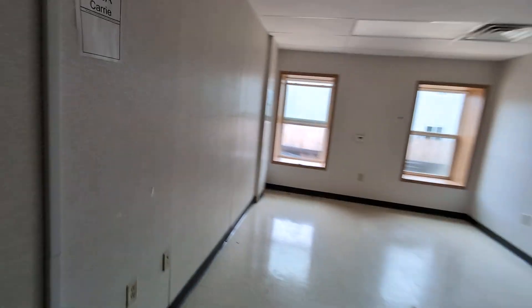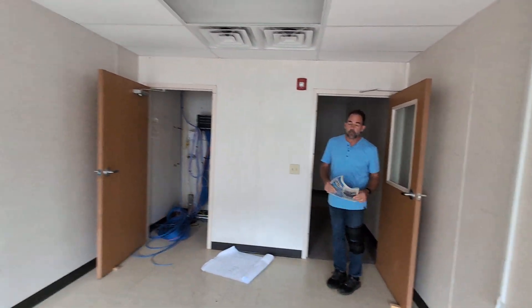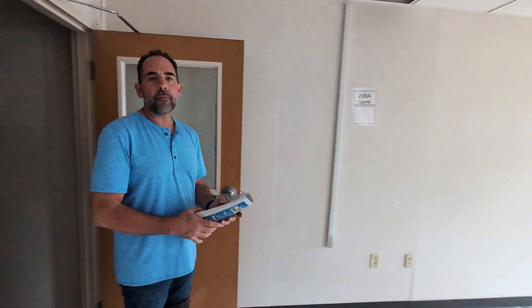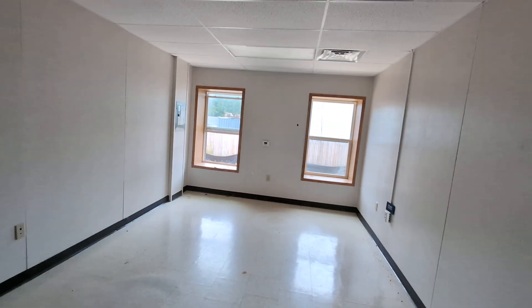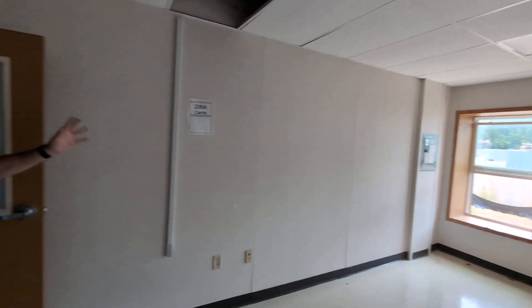The hardworking guys every Sunday morning who oversee all of our live streaming will be operating out of this room right here, along with security. The people who will be monitoring security cameras and our wonderful treasurer team of counters, keeping count of all the resources that we get, will also be operating here. So we've got three purposes that this room will serve — a nice big room where you'll be able to see the stage.